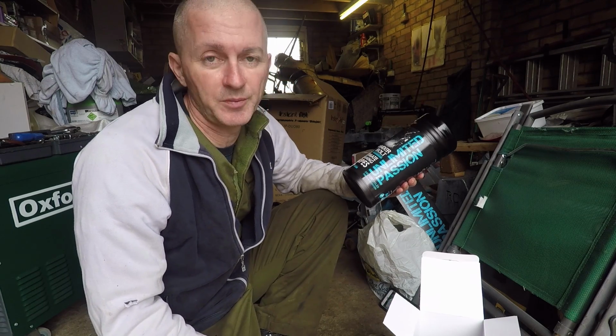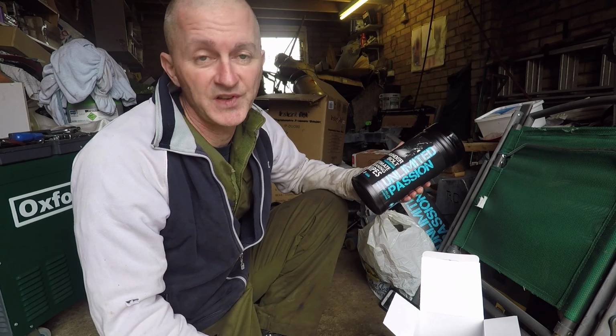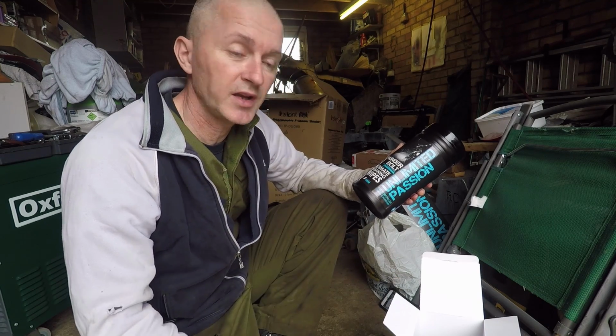However, I've seen this product being used before. It was recently rebranded from a previous name. I've been at many bike shows where I've seen him demoing it to people. He's had bikers come up to him and have their bikes cleaned, and he will happily clean the bike for them, and then they go away and buy it.